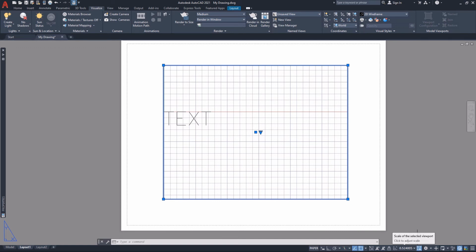Before we play with adjusting this viewport scale factor, let's explore the viewport itself. Since what we are viewing in our viewport window is model space, we can essentially open the window and reach through and draw, create, and modify objects. We can do this by two methods.